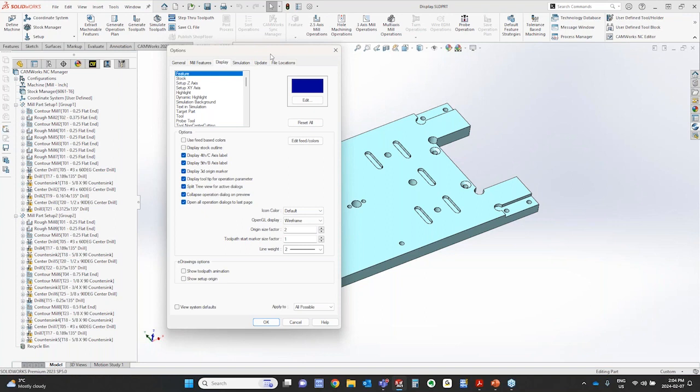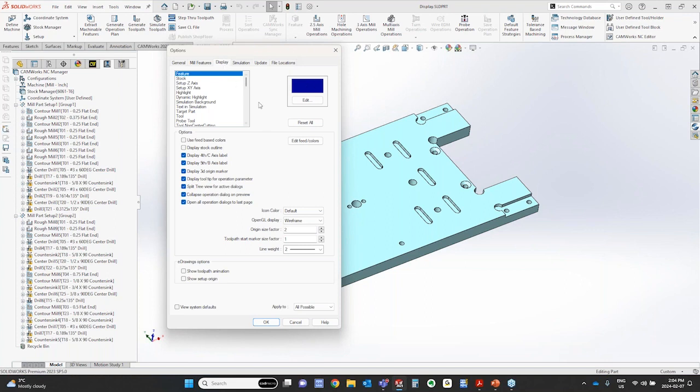If you are looking for any kind of display options for the part itself, you would select the options window at the top of your screen for SolidWorks, and that would be under the SolidWorks options.